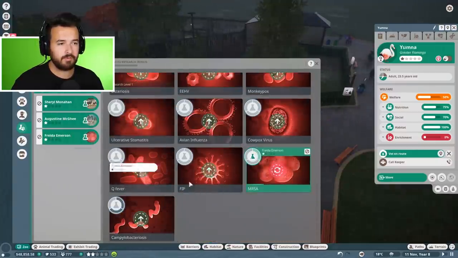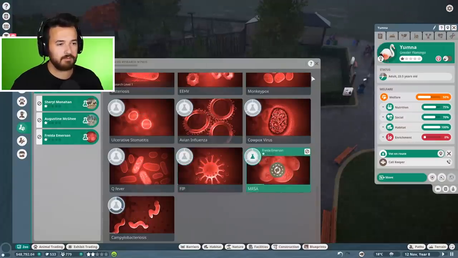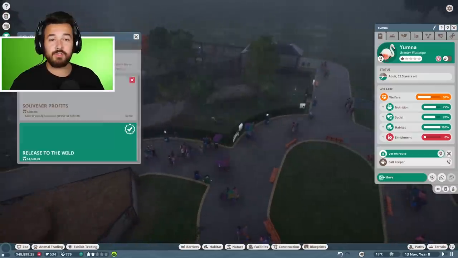Maybe we should move Frida onto the next disease. Oh no, you hadn't even finished that one. I thought you'd already completed the first bit. I guess not. Kind of done a little bit of it. Okay, cool. So the other thing, we do have some rewards.